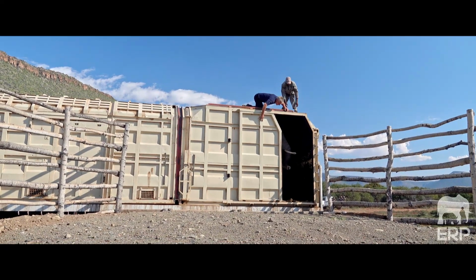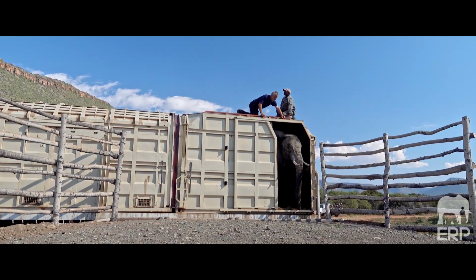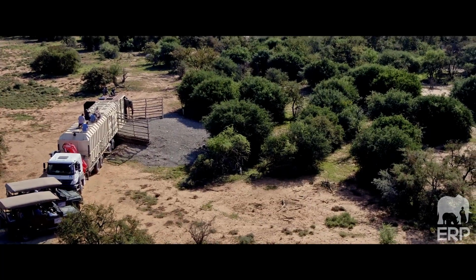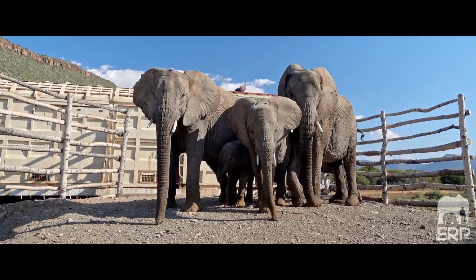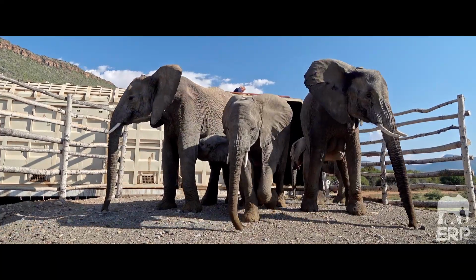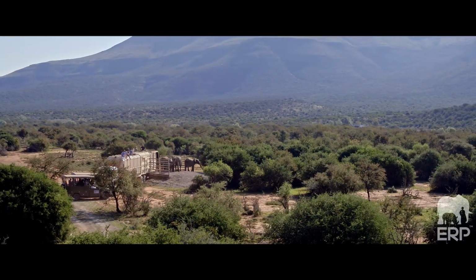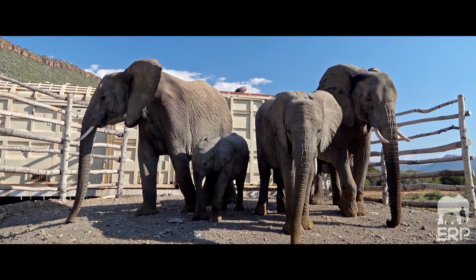The big moment has just arrived, and the elephants came off incredibly peacefully off this truck. We were all very fortunate to just sit on the one side looking down at them, and they all gathered, all the big ones on the outside and the little ones on the inside, and the youngest, which was the most exciting to see, connected with mum and started suckling straight away. And I think that was one of those incredible moments where we knew that they had reconnected and were feeling comfortable. Really special to also share it with my family.